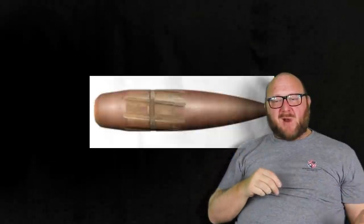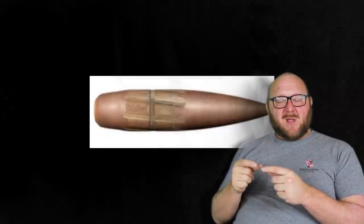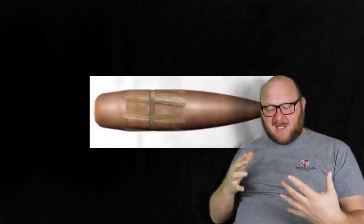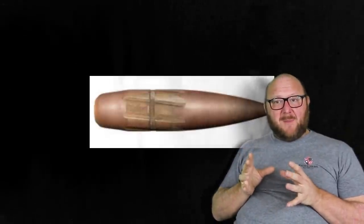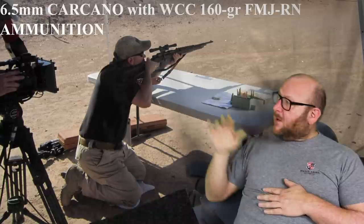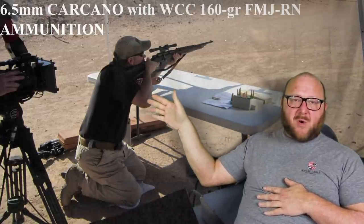If you look at a standard rifle, the rifling is only gripping the last half to a quarter inch. So when that bullet's going down the barrel, the center of gravity allows it to spin a little bit. So it gives you a little bit less penetration. But due to the fact that it was this flying cylinder that had this rifling imparted on it, the stability was incredible. So now as we see, he fired the Carcano bullet into the boards.